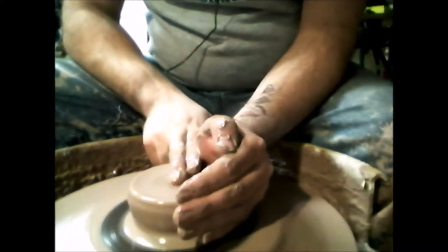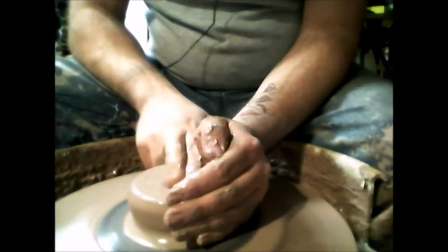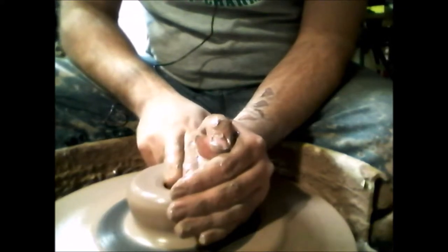Right? So I'm going to go down about one knuckle deep for a regular, and when I say regular, I mean size of my own fist piece of clay. I go about one knuckle deep. Pull in.